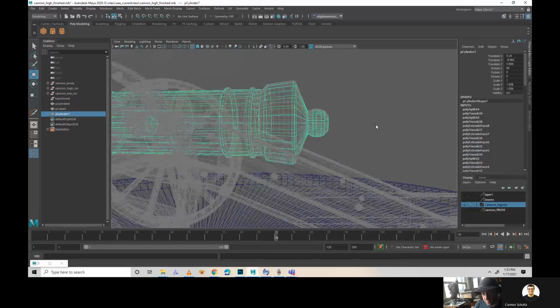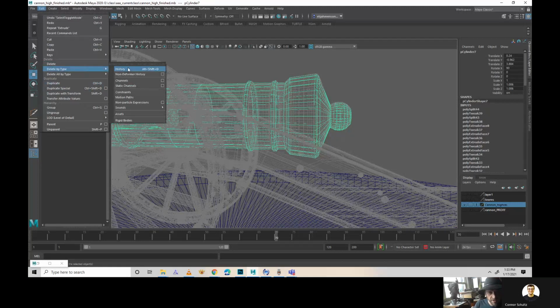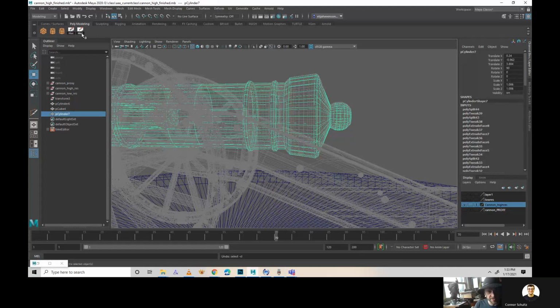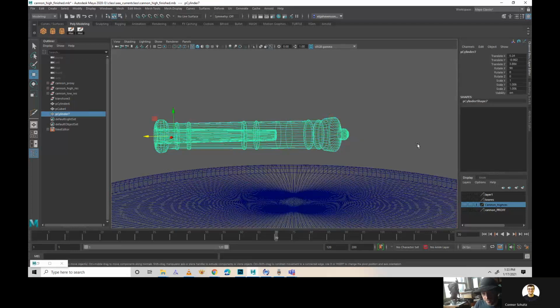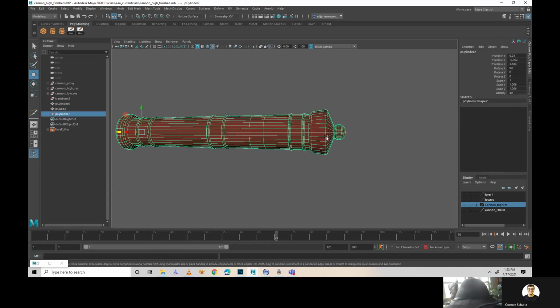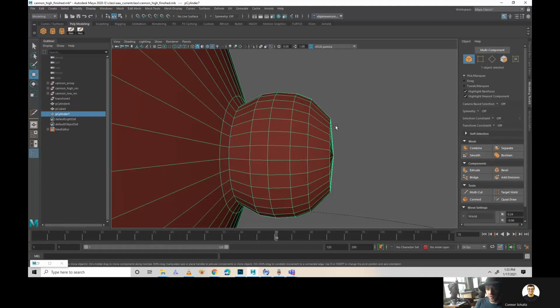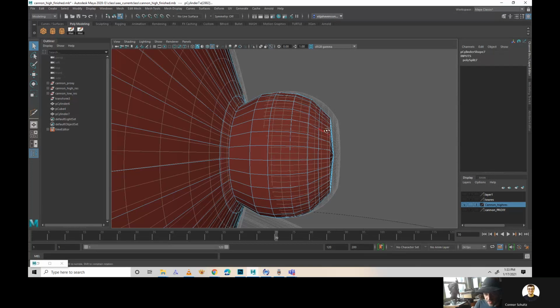Let's see. This is always the best way to see how many polygons you need: you just get away, get to the distance of the camera, turn off the high res, and look at it here to see if we're seeing any faceting or polygons. Looking at it here, I do see something that will bug me in the final render. So this one polygon seems like we need one more span here. And then that'll probably be the end of this.